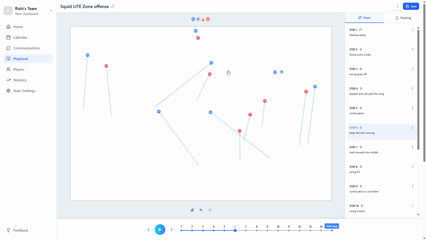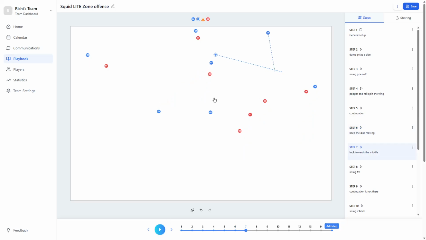The most important thing about zone offense is simply just maintaining possession of the disc. As long as you have the disc on offense, it's impossible to lose the point because you're on offense. So once we get it past the hat, while it is important to keep the momentum going and keep the disc in front of the hat, it is far more important that we don't turn the disc. So our continuation looks should be very, very easy throws.